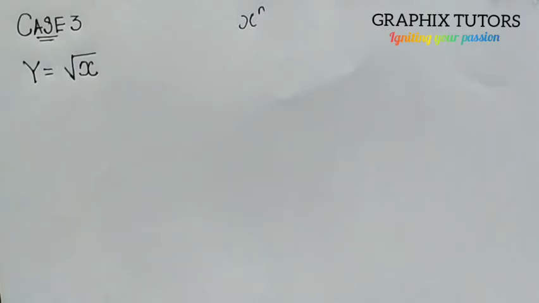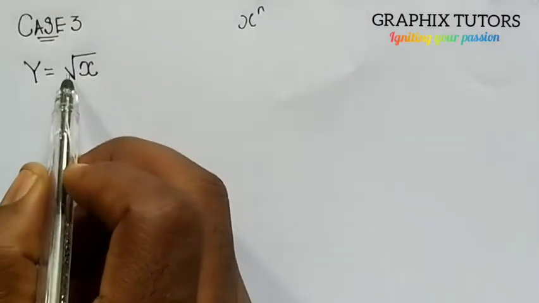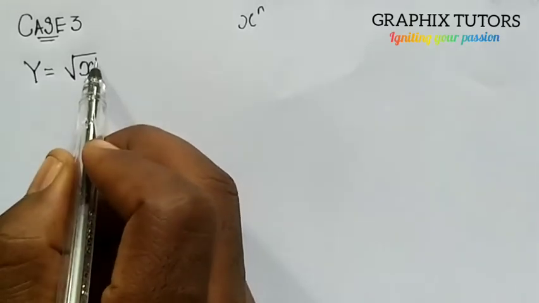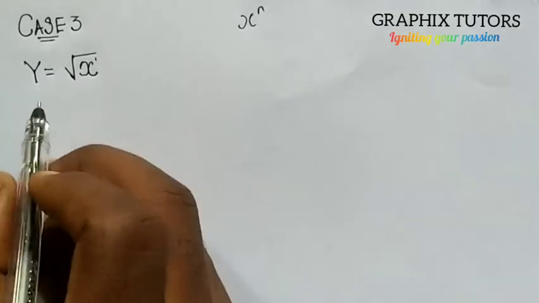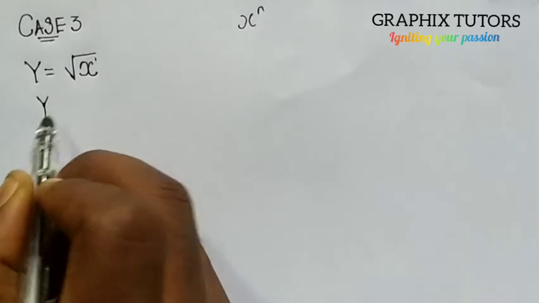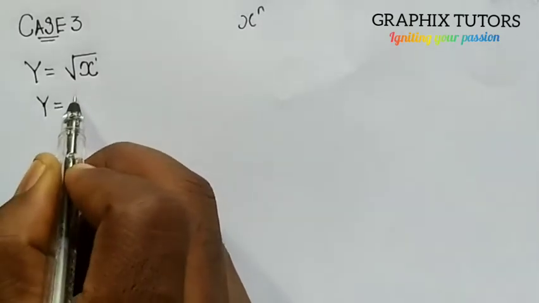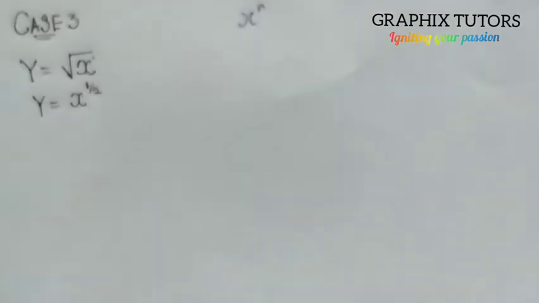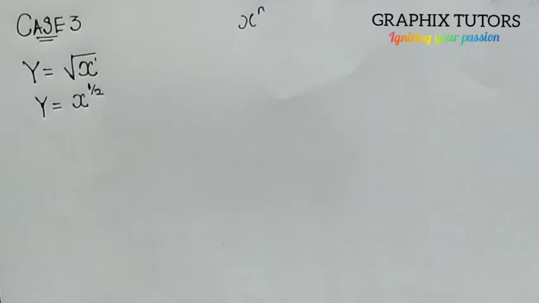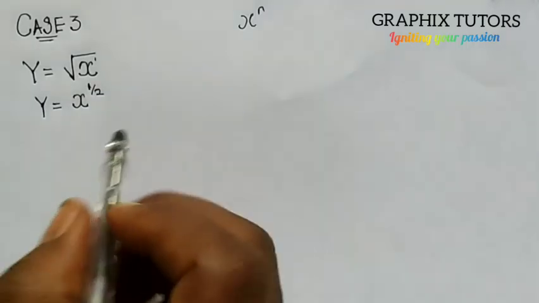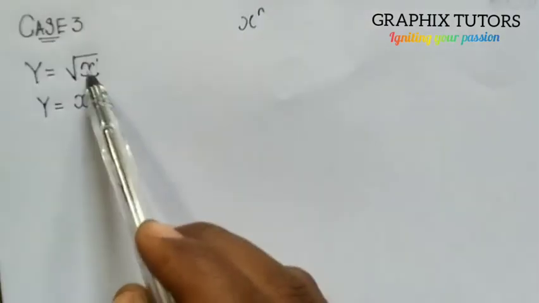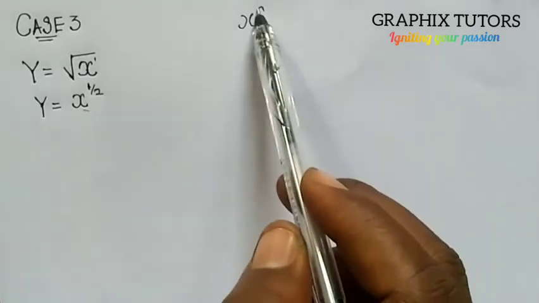Now with the knowledge of your differentiation and your indices, another way of writing it: because root means 2, square root means 2, and there's a 1 on top, the power of this variable is 1. So another way of writing this is y equals x to the power of 1 over 2. So from here it is now in this form already, so I can easily access my power. In this way I cannot access my power, but in this way I can easily access the power.